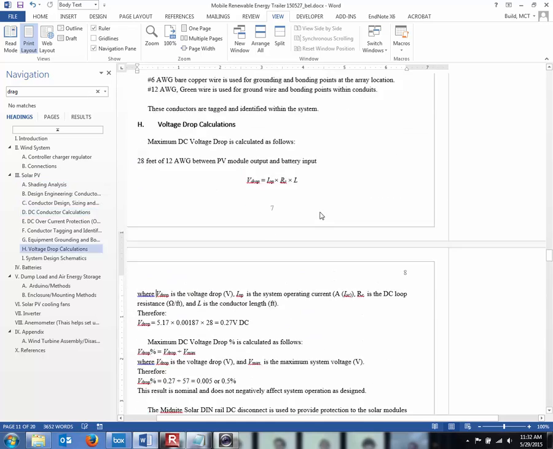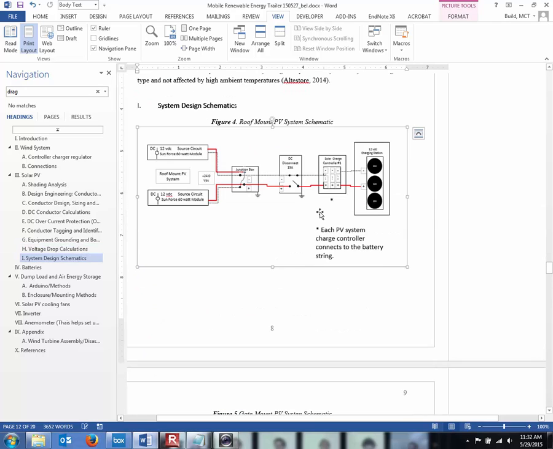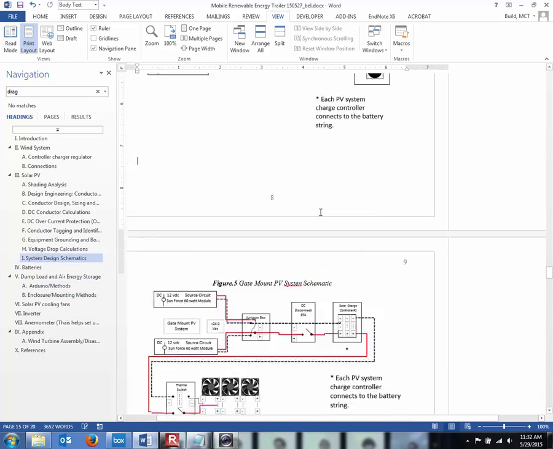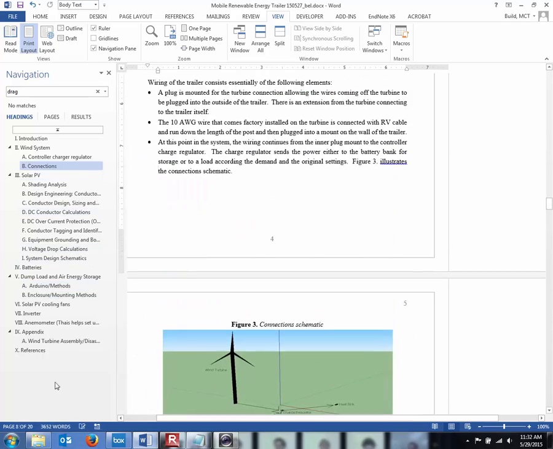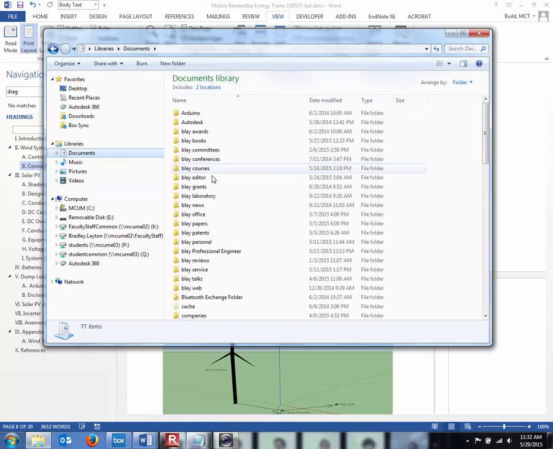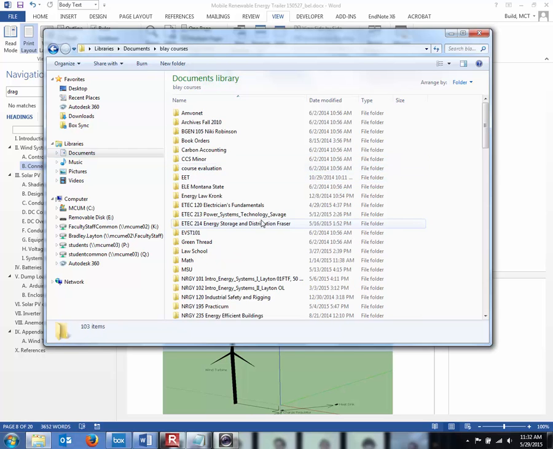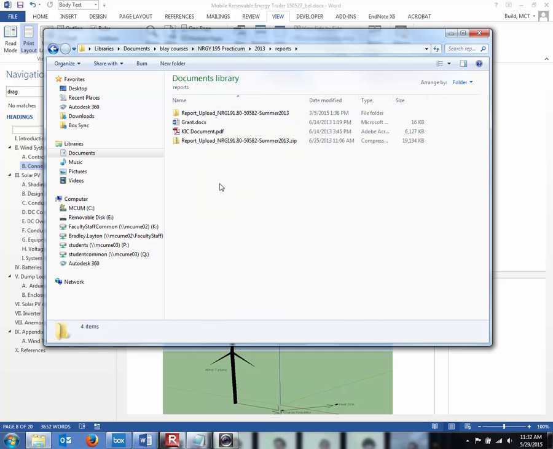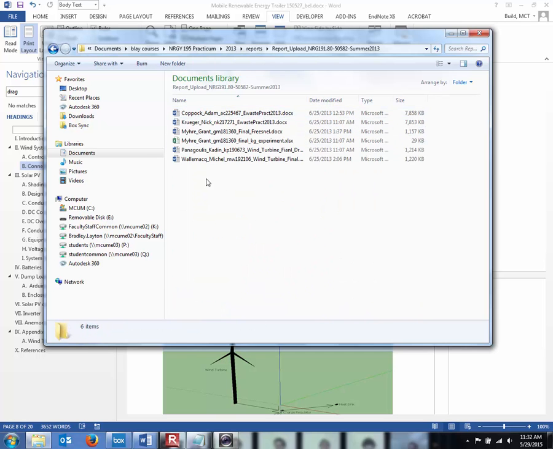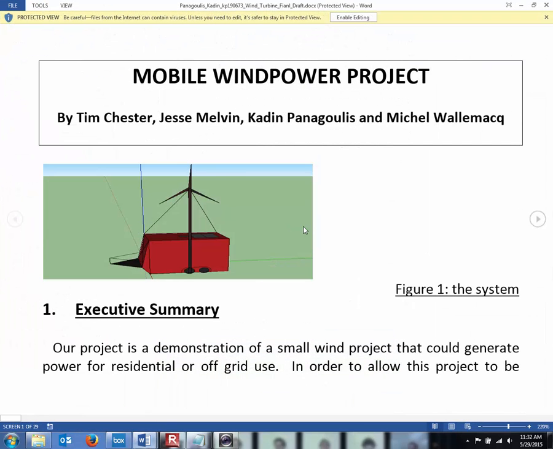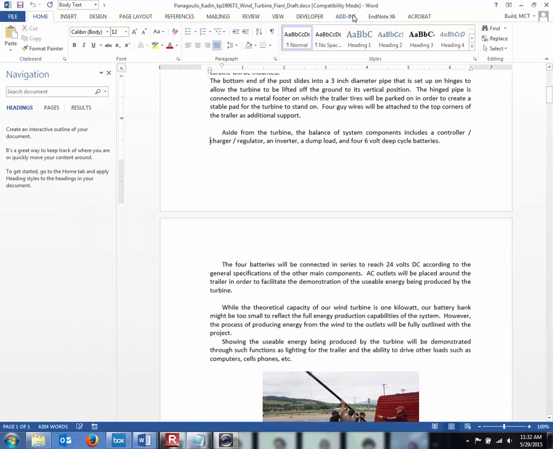Let me figure out the pitch of a roof. I'm almost positive that was in the 2013 document. Let's just take a look. The system.